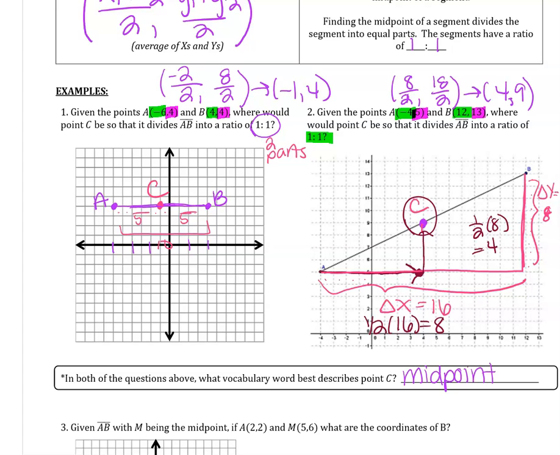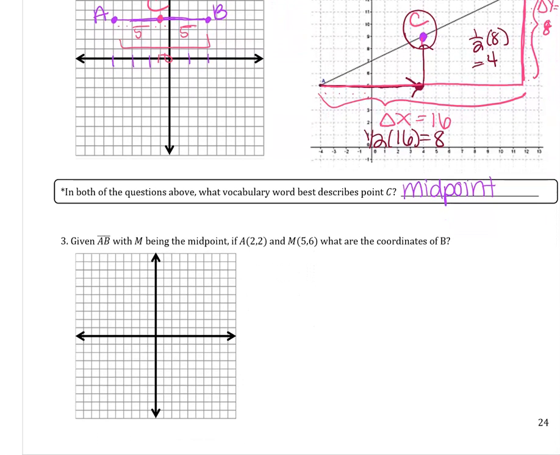Now midpoint's obviously pretty easy. You don't necessarily need all that explanation. You could just find the average of the x's and your y's, or you can look on your grid and kind of be able to find it that way. Some of the problems we'll do today are not as easy as that, so that's why I'm trying to relate it to this process, which will become a little bit nicer later on.